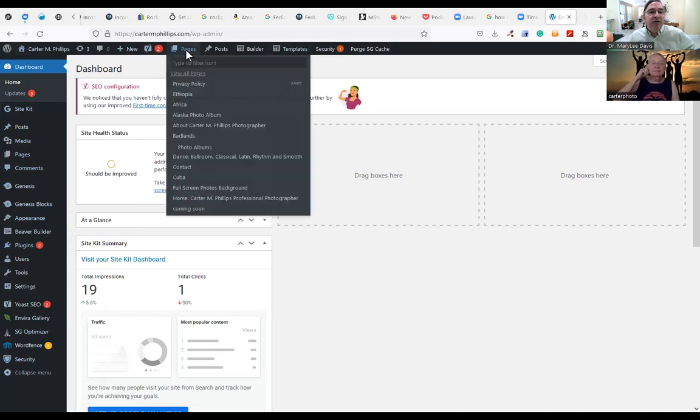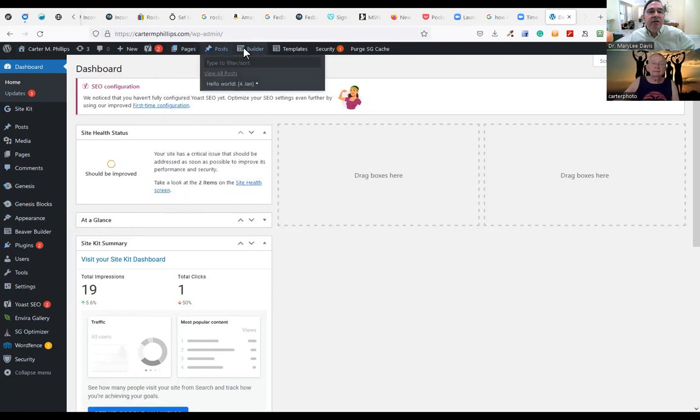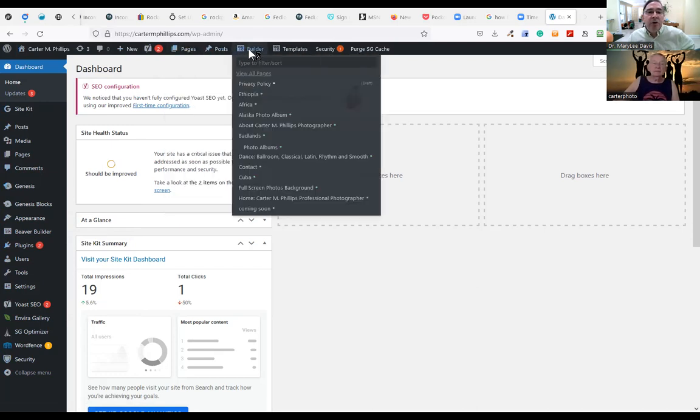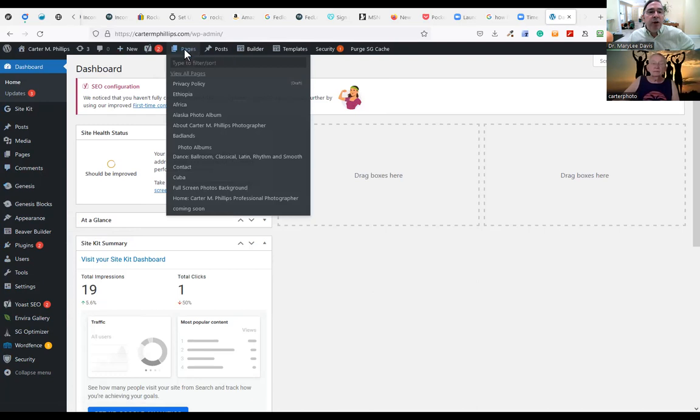You have a list of pages, and the list of pages you can see is listed here. And there's also the same list of pages here under Builder. When you click under pages here, this takes you to the back side of the page where you would add information for search engines, such as keywords, meta information, page descriptions, and page titles.